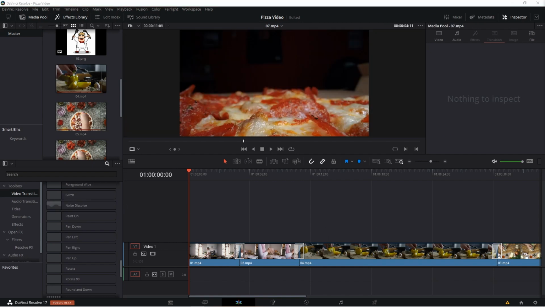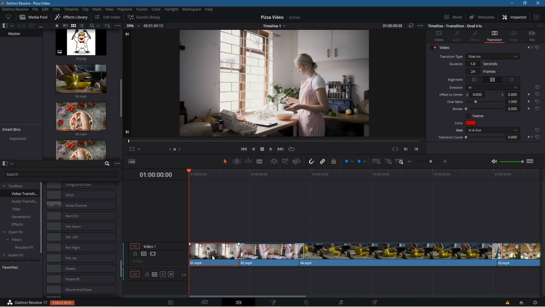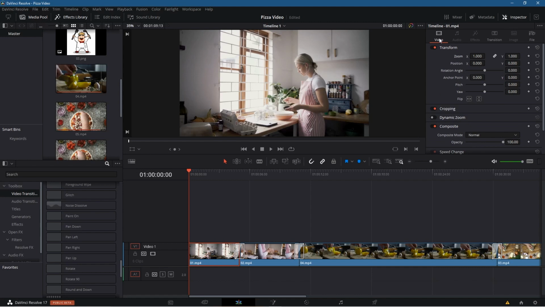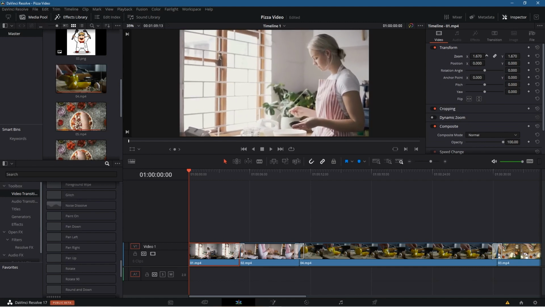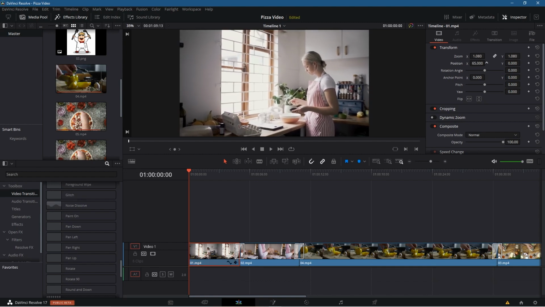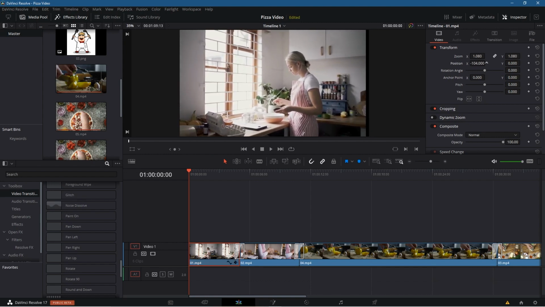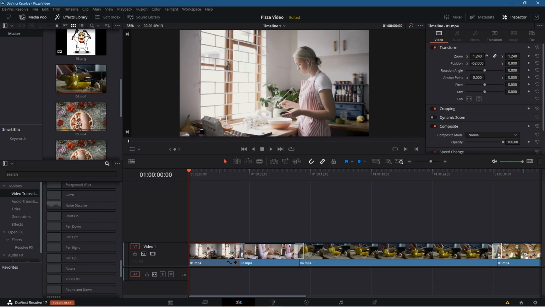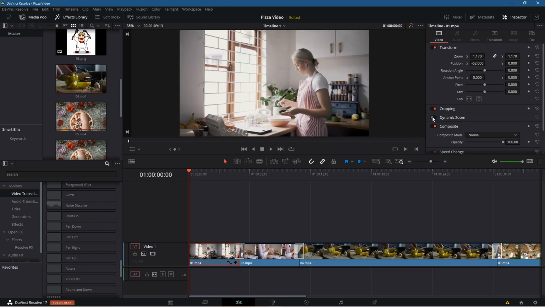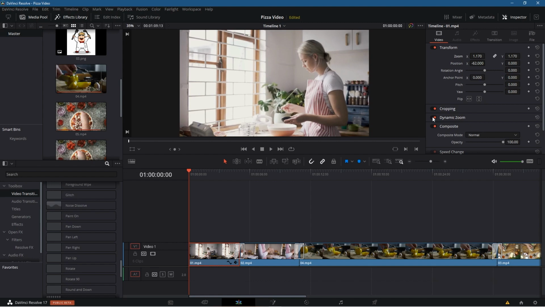Okay, let's go ahead and click on the very first video clip, and when we click on it, we'll get the video tab up here, right? Video tab, and this allows us to manipulate this particular video clip. So we can zoom in and out, we can change its position. So if it's not quite right, it's not set correctly, we can use this. We can also use this dynamic option, which will give us a default dynamic zoom, right?